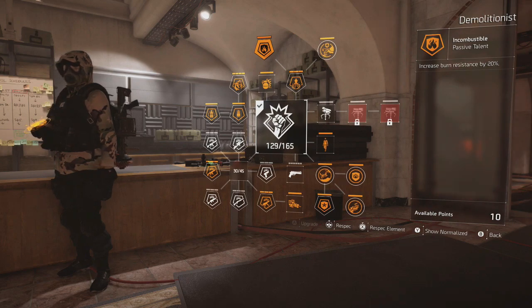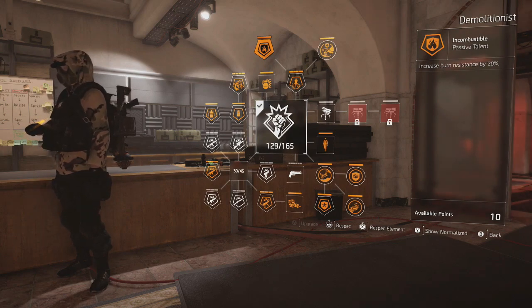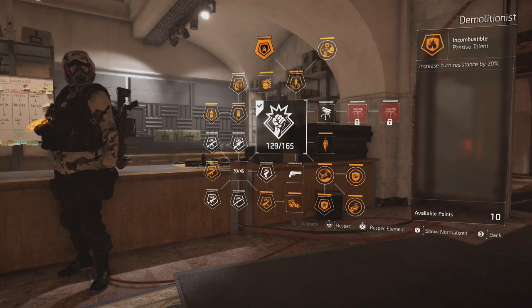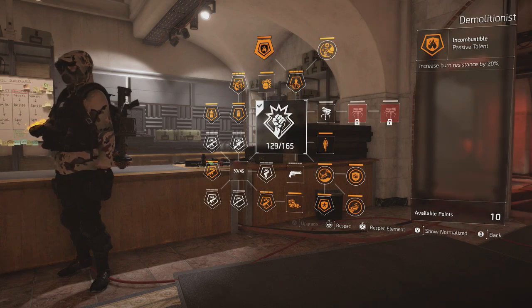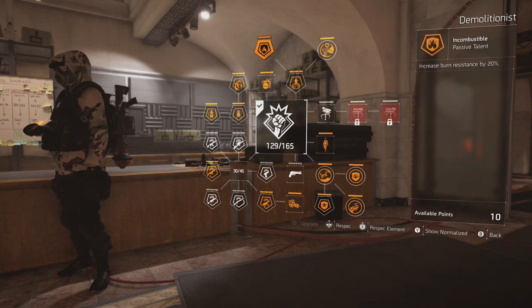One thing I can say is you can use any specialization as well. So this build without this talent, I'm at 90%. So even though it's not fully immune, you'll probably get hit with burn a little bit, but it's easy to come off you due to you having high burn resistance. But if you want to be completely immune, I suggest going with demolition because of this talent.